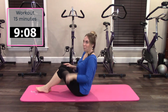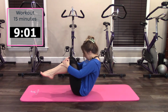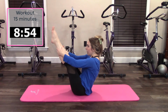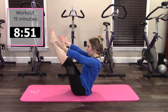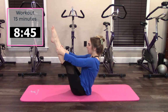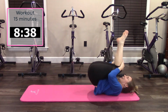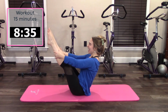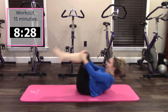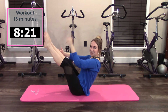Just like we did a moment ago. All right, so let's get into our rolling like a ball position, really rounding that spine, bringing those legs in, tucking the chin down, rolling back, rolling up, pause here, straighten the legs, let go and hold for 4, 3, 2, 1. We roll back, up, extend, and hold for 4, 3, 2, 1. Back, up, extend, hold, squeeze the legs together if you can. 3, 2, 1. Back, up, extend, let go for 4, 3, 2, 1 more.